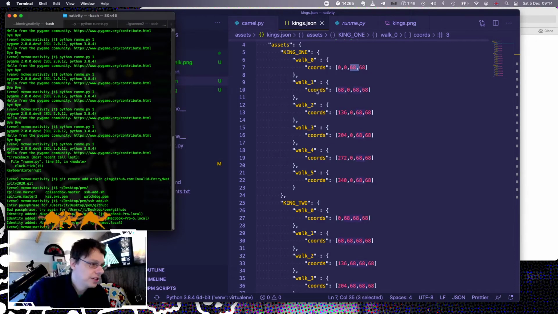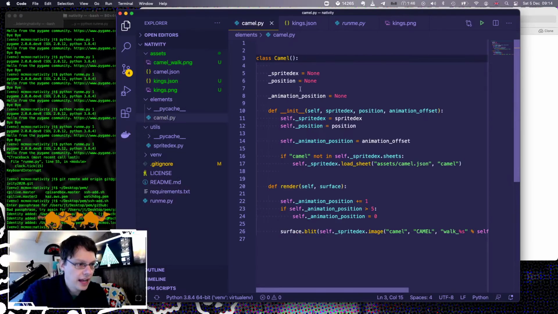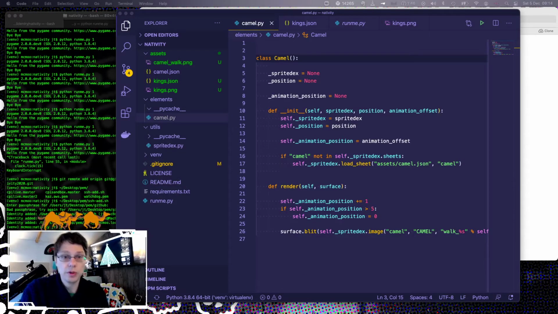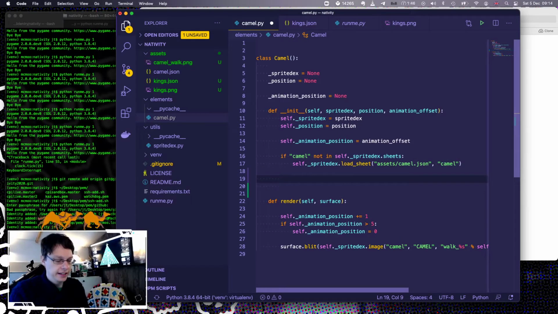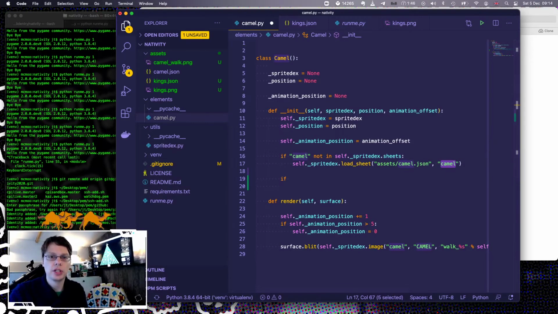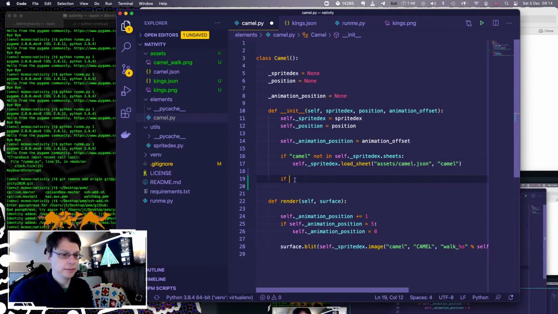So, what we're going to do today is we've got these kings, and we've got our camel class from yesterday, and now we're going to add the kings to it. It's that simple. So the first thing I want to do is load up the sprite sheet. My sprite sheet doesn't really have the concept of, if you load one, it will overwrite whatever is in that namespace. And it does it on purpose because in the Antiscape game, which I'm writing with Tom, we do replace the assets. So if you change your skin, you change your identity, your look and feel, it will just replace you in the asset directory, and then everyone's got the same assets. So that is why it does it that way.